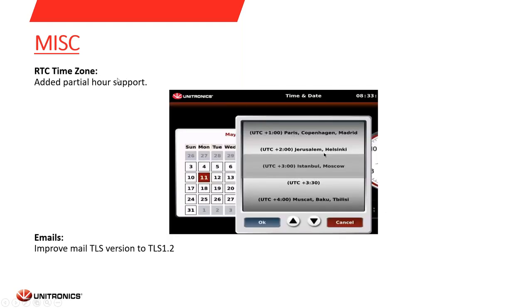Under the time zone, now we are supporting partial hours. So it doesn't matter, even if you set it from UniApps, you can see now supporting, for example, 3.5. And there is also an option to do it from the UniLogic itself.